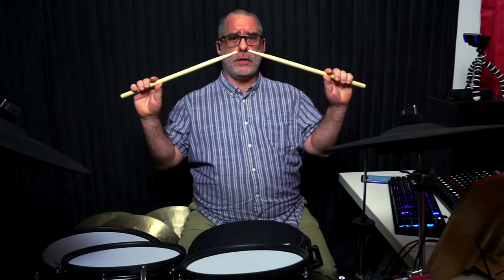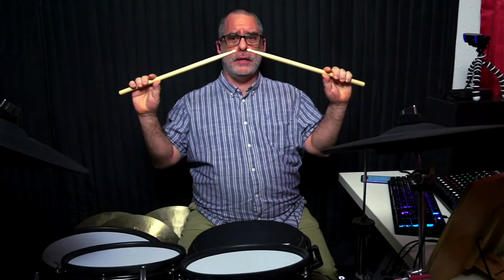I don't know if there's a better term for that, but we're going to notice that the sticks are not going to be sticking out like so, and they're not going to be exactly in line with the arms, but they're going to be ever so slightly pointed inwards like so. Yeah, so that the back of the stick, the butt end, is coming into contact with the heel of my hand when I move the stick.